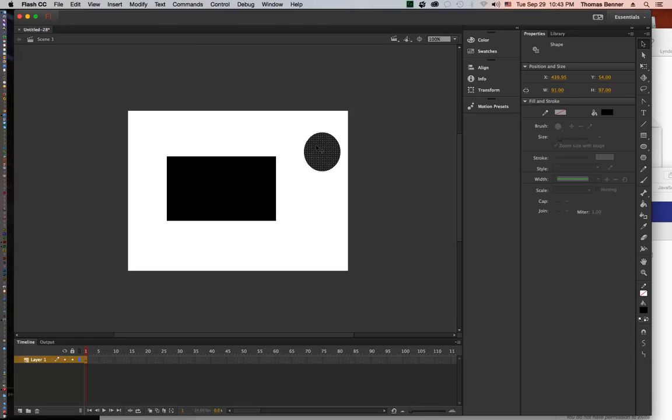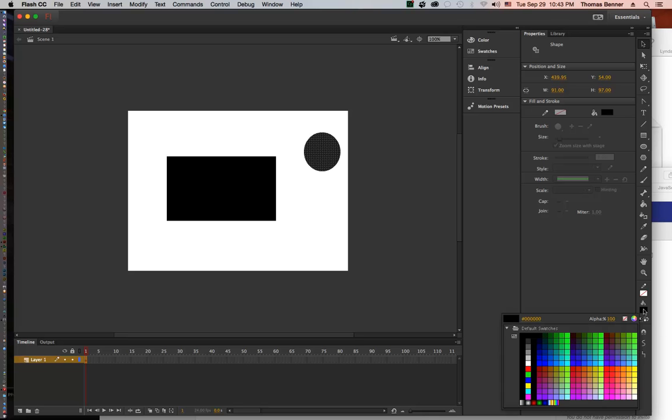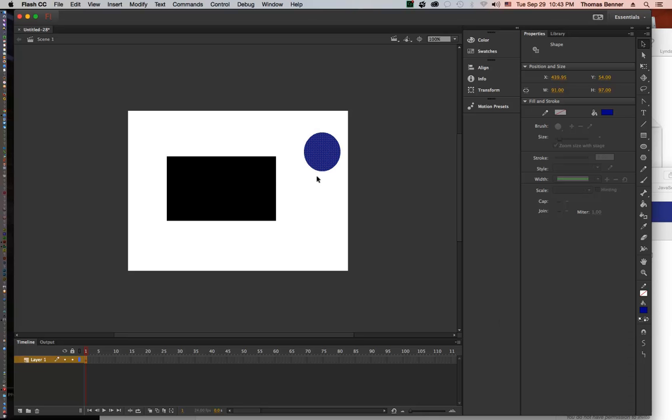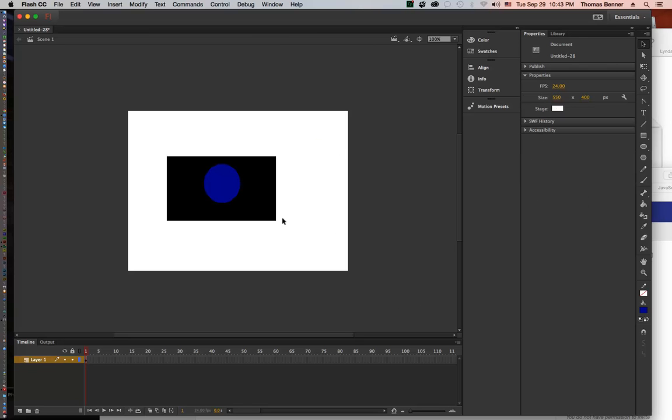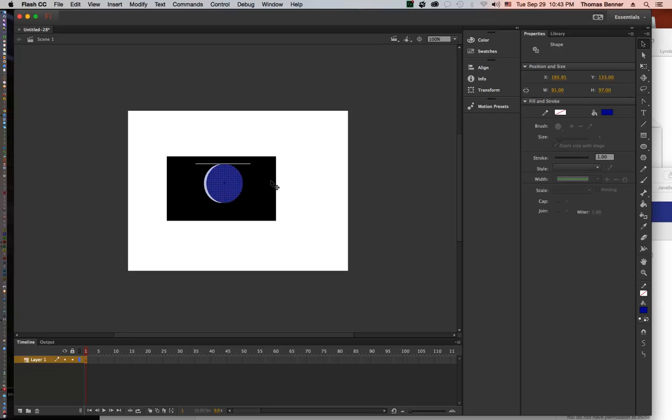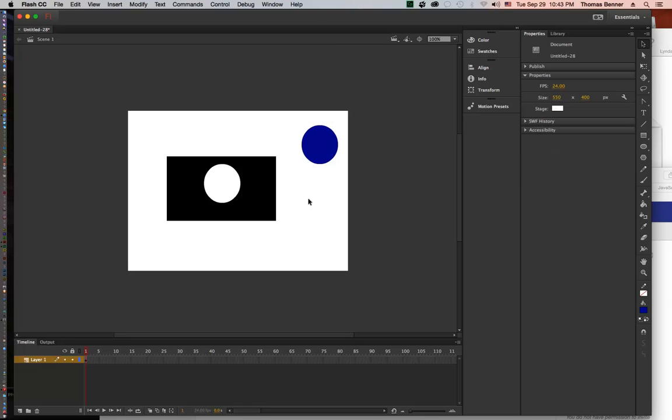And I'm going to change the color of this oval to a different color. Let's choose blue. Drag it over the rectangle, click away to deselect. Click on that circle again and drag away, and notice that it punched a hole in the other vector shape. The reason is if we have two vector shapes with different color attributes, in Flash, when the top shape overlaps the bottom shape, it punches a hole in it. So that's kind of cool.